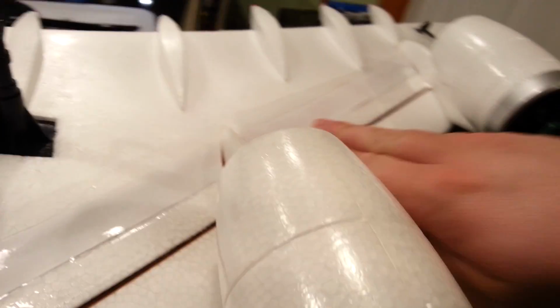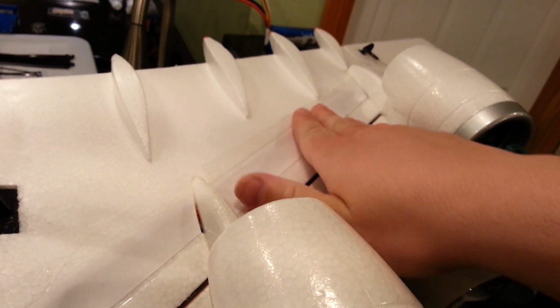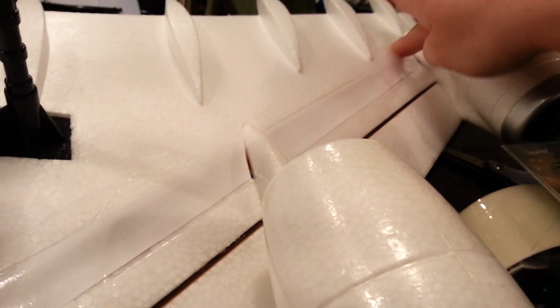I bet this film's really bad, guys, because it's like all white right now. The whole, everything is white. So saturation's probably all crappy.